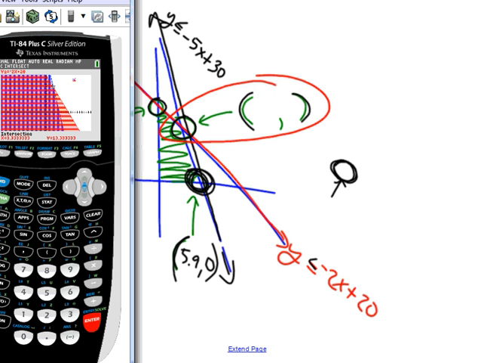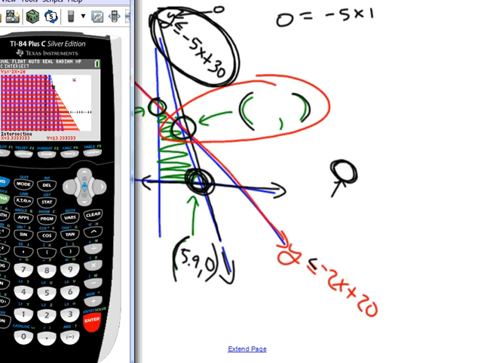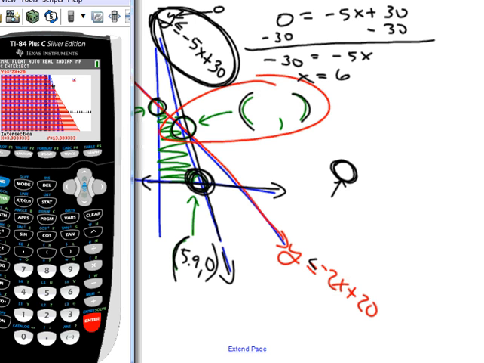How about if I double check you by doing this? It's this equation. Do you get that that equation has to go with the x-axis? If the x-axis is where what? Y equals 0. If I'm going to put in a 0 right there, I'm going to have 0 equals negative 5x plus 30. So I'm going to subtract 30 from both sides. I get negative 30 equals negative 5x. Divide by negative 5, x equals 6. That's pretty much 6. I think he had it right.